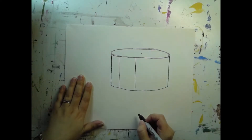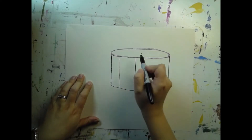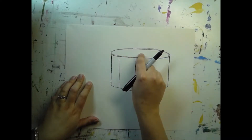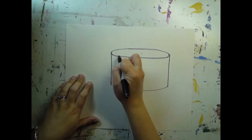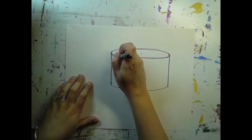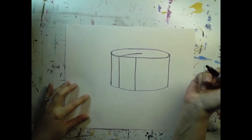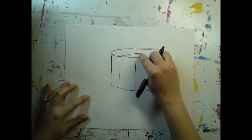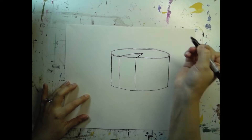Once you have your two vertical lines where your slice is going to be cut out, we need to draw a couple of diagonal lines that are going to connect these vertical lines with our dot. Start by putting your pencil at the top of one of the vertical lines and draw a diagonal line over to your center dot. Then do the same thing — start at the top of the second vertical line and draw a diagonal line to the dot in the center. Practice with your finger a couple of times if you need to, then take your pencil and draw.